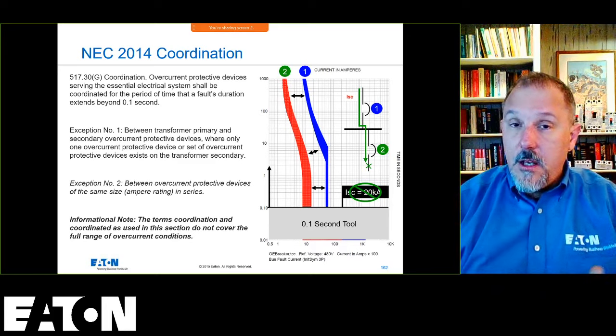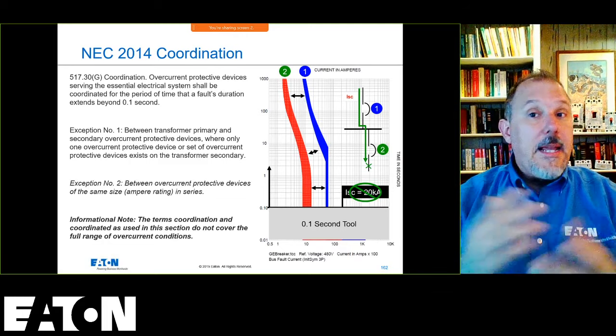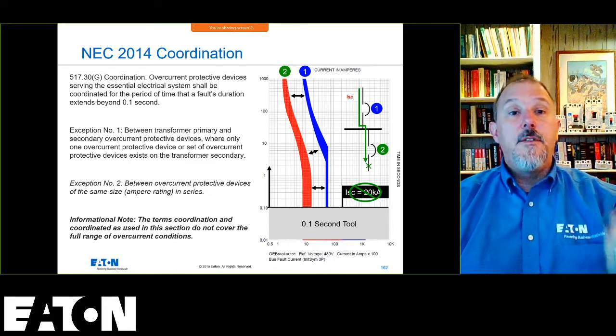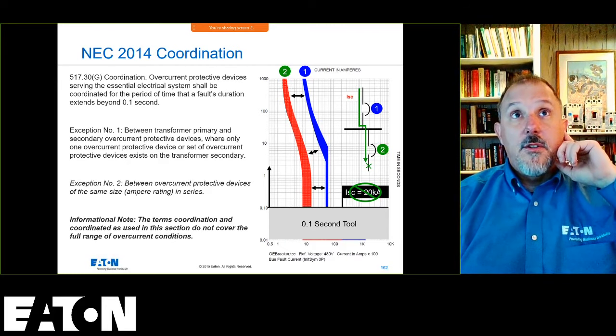And more often than not, your arcing currents will probably be in the instantaneous region, and you'll have lower incident energy values. I can't speak to the reliability of the system, but I can tell you it will be more cost effective all the way around, even outside of the panel boards and switchboards and all the stuff that you buy.